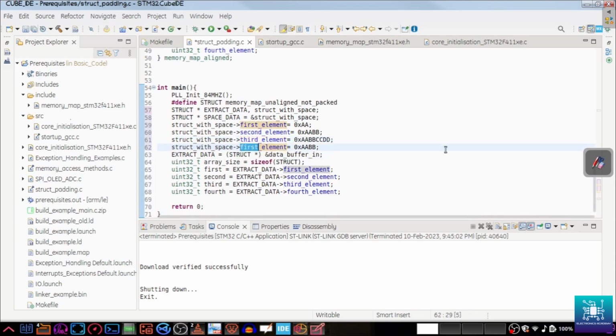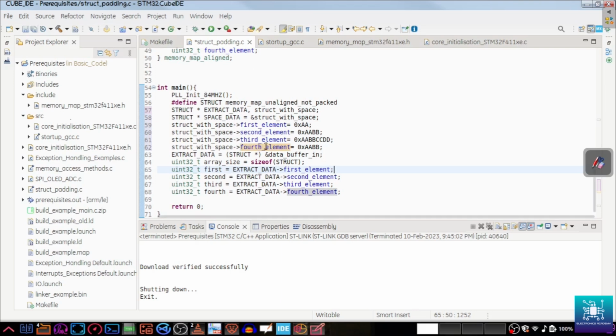I hope you are getting what I'm trying to do here. I'm just trying to show you that even if the structure is padded, if you use the structure in the conventional way, you are going to still get whatever values you're expecting, and you won't feel a thing actually.